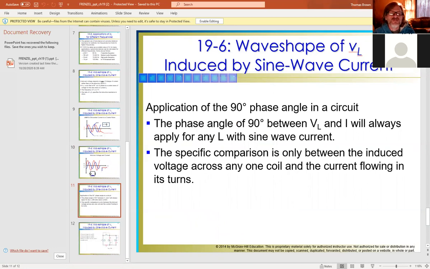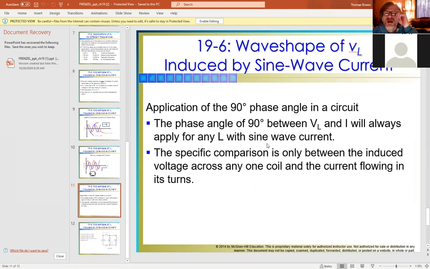So here we go, our two statements of what this is. We have the application of the 90-degree phase angle in a circuit. So again, we're back to phasor diagrams. We would still have to do that and apply Pythagorean's theorem generally when computing these, especially when we get into mixed elements. So of course, we're going to do inductors first, and then we'll go in and add in the next chapters. We'll add in the resistors with the inductors, and we'll be playing around with different mixtures of components and seeing how they affect each other and what our end results are.